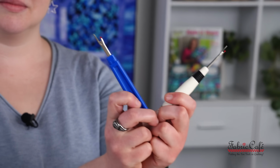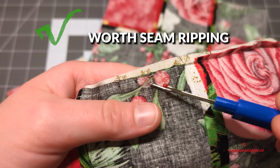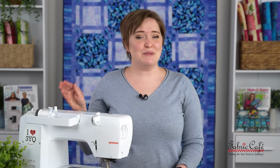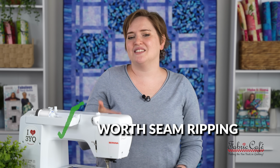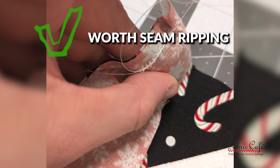I made some criteria for myself on what was worth seam ripping and what was not. Here are some things that are worth seam ripping to me. Seams that are so small and off that I think it will fray and damage the quilt long term. If I have turned a unit the wrong way and my directional fabric is facing the wrong way, or if it changes up the design of the quilt too much. Thread malfunctions that will hurt the integrity of my quilt.